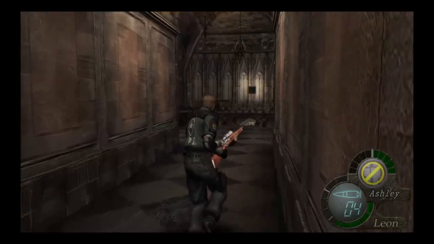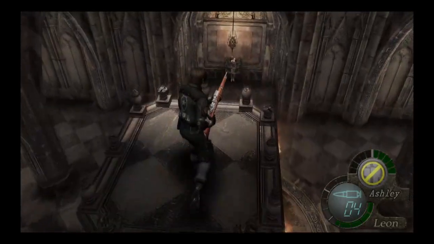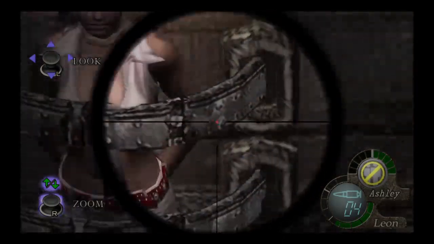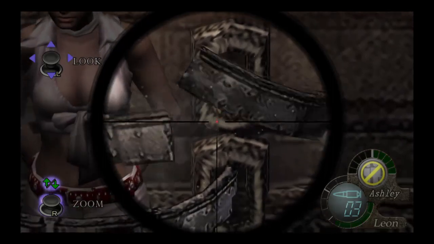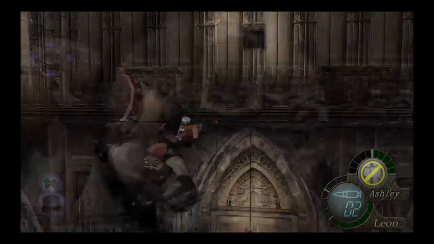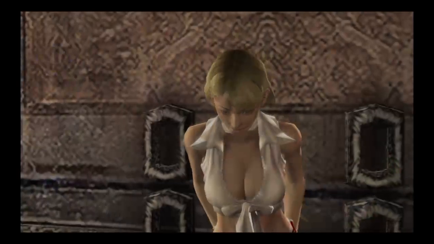Alright, so take care of your sniper, and carefully aim for the metal parts. What I do is aim for the top parts, because once you shoot the top two, she bends over and she becomes less of a target to shoot another piece.